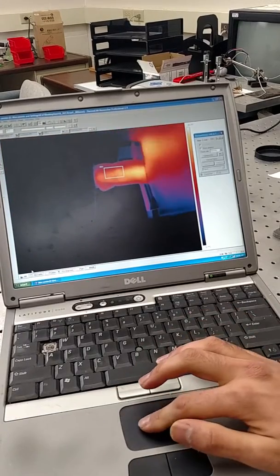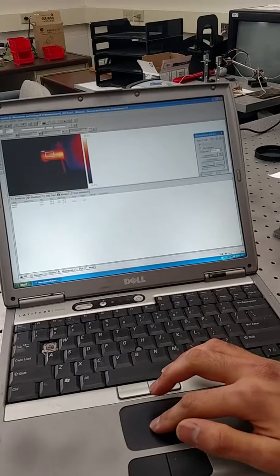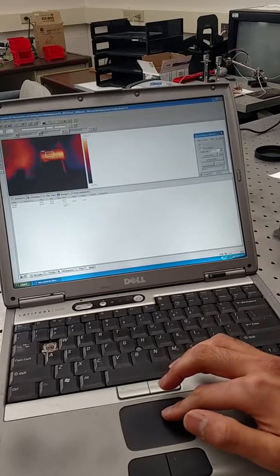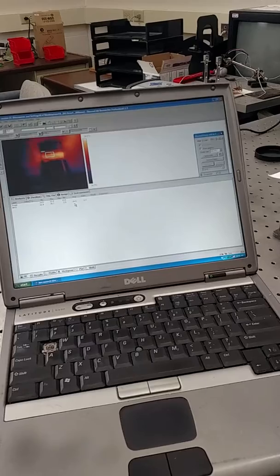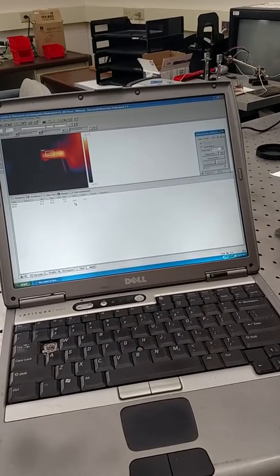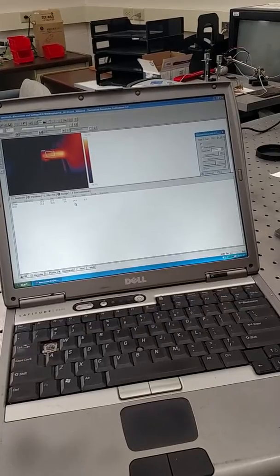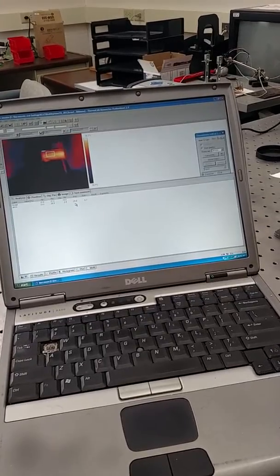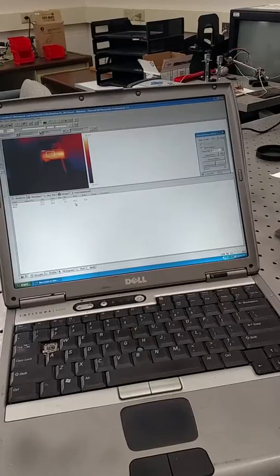Right now, if you check, the temperature is only 24 degrees, so it heated up 5 degrees. What was the original room temperature? 16. So it heated up about 10 degrees. But for our little, because this is a huge ceramic though. If you think about the massive ceramics that we were using for testing versus this one, this is actually quite thick and quite massive.